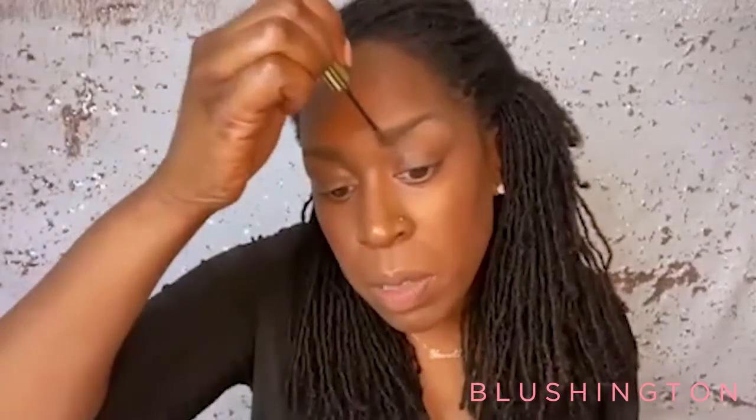All right, let me go over again. Sometimes the challenge is, how do you get those brows to look the same? Because you know how they say they are sisters, but they're not twins. Let me get the groomer. I've got the groomer in the dark brown, and I'm just going to run it through. I'm going to go from the bottom up, and it helps to give more fullness to the brow. Some people say, when you're finished with the pencil, why do you need the groomer? Well, you want to create more of a hair-like look to your brows, and you definitely want to create dimension. It's still always about creating dimension to every part of the face.